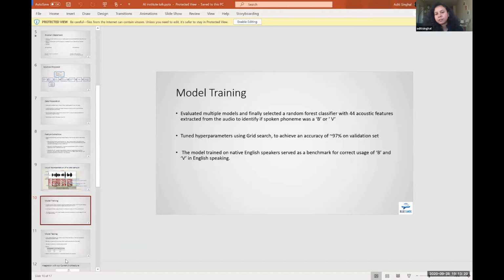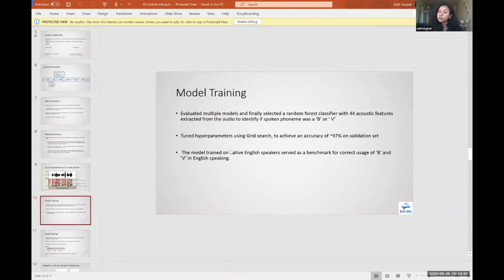I tried and fit a couple of models because it was a classification problem. I started with a very basic logistic regression model. Then I moved on to a decision tree, random forest classifier, and SVMs. After comparing all the baseline models and their accuracies, I found that the random forest classifier had the best accuracy with our feature sets and labels. Once I figured out random forest was quite good, I tuned my random forest classifier using grid search to further improve the accuracy. At the end of the project, I had about 97% accuracy on my validation set.